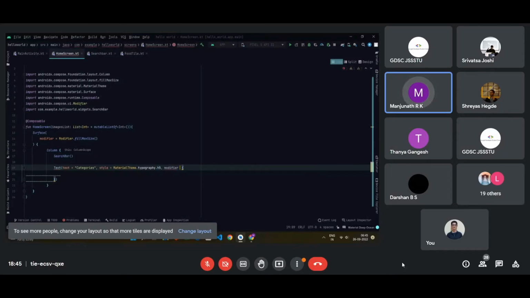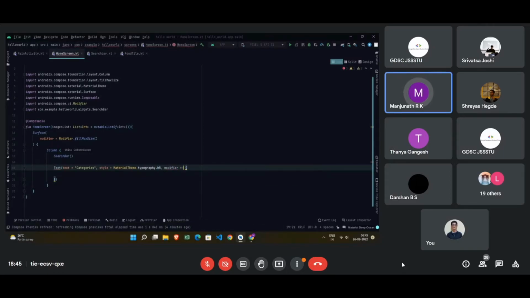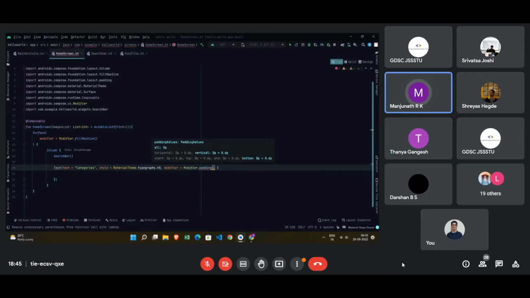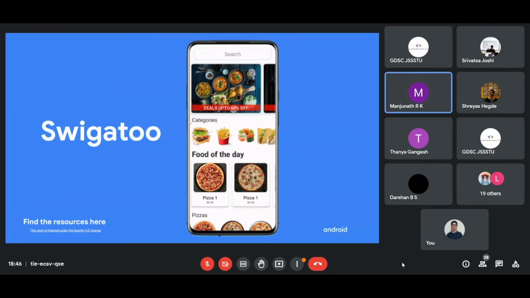Then I'll add some padding, or you can say some white space around the text. I don't want to add padding to all the sides. I just want to add padding to the starting of the text. If it is not clear, if you go through this pic, there's some white space between the text and the screen.